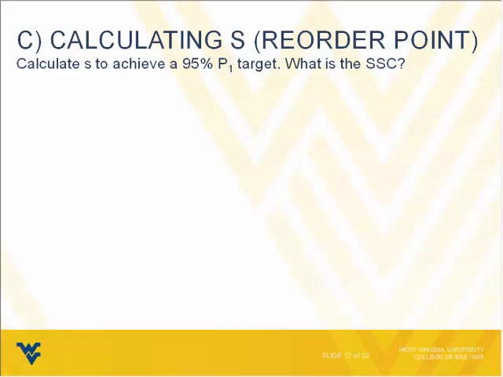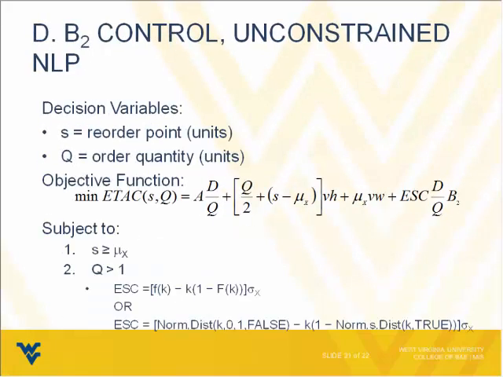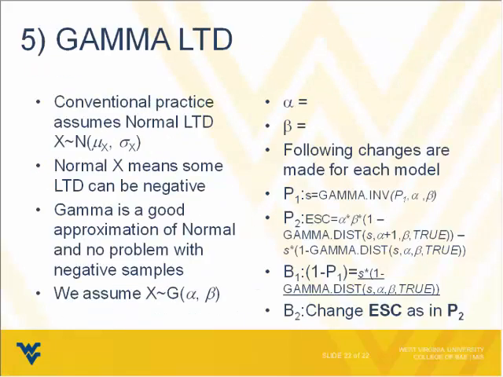So we'll continue by looking at how we want to set our reorder point to achieve a 95% probability of not stocking out, and then calculate what our safety stock is. If you want, you can do that at home and see how you fare, so that when we do it in class next time, you can ask questions about what difficulties you had, and then we look at some mathematical programs for doing these other problems. All right, I'll see you on Thursday then.